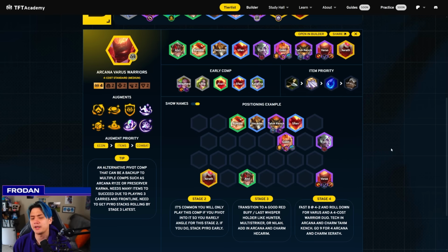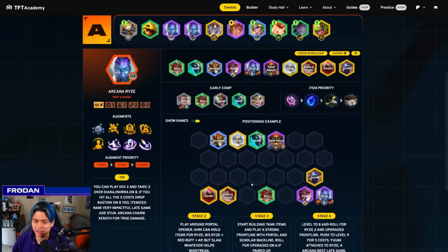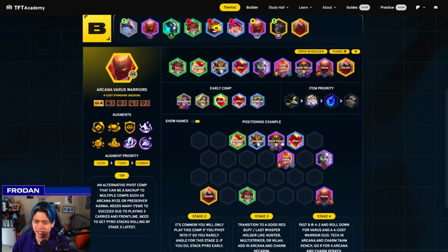Arcana Ryze is a comp that kind of popped up towards the end of last patch. And people still are not very convinced by it. It's kind of like Arcana Ryze, but the AD version of it. If you look at Arcana Ryze, you're just playing the Arcana core with Bastions, but then you play mages. With Arcana Varus, you're basically playing the Arcana package with Bastions and Warriors.